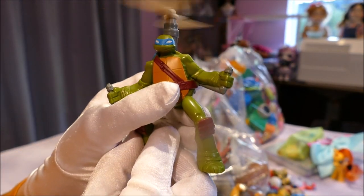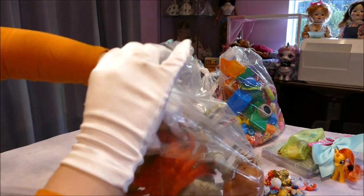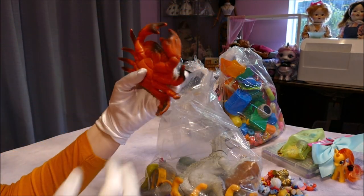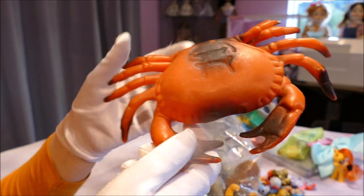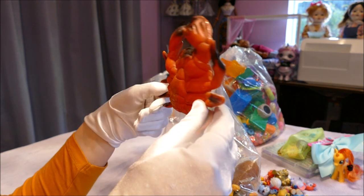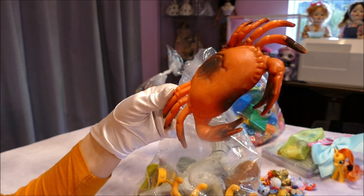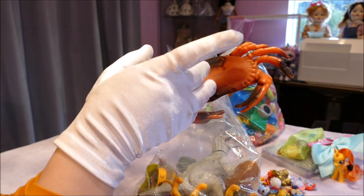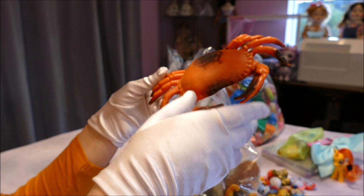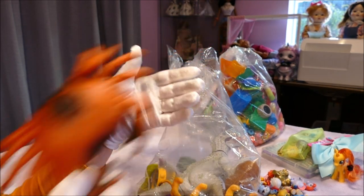Choo, choo, choo. That can go back into the system. All right, so this looks like one of those props they have in the seafood stores. Definitely nothing that I feel I need to keep. I mean, maybe I'll put it outside in the big ponds. We have a big pond moat outside. Nah.